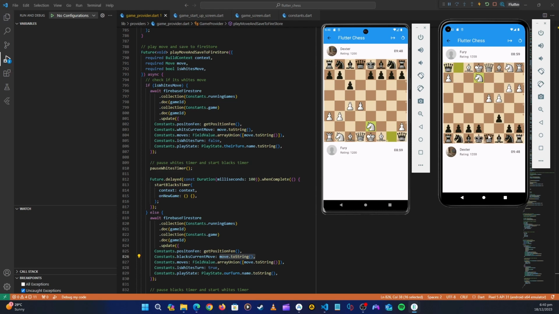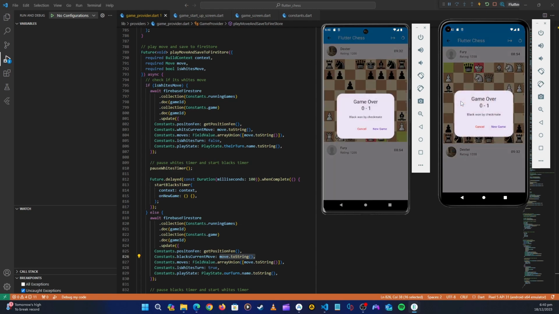I'm trying to get the checkmate fast here. Black is this one. And then let's do something like this. Then let's see if we can checkmate. Okay, great. You can see that on both sides, you can tell that one has won.